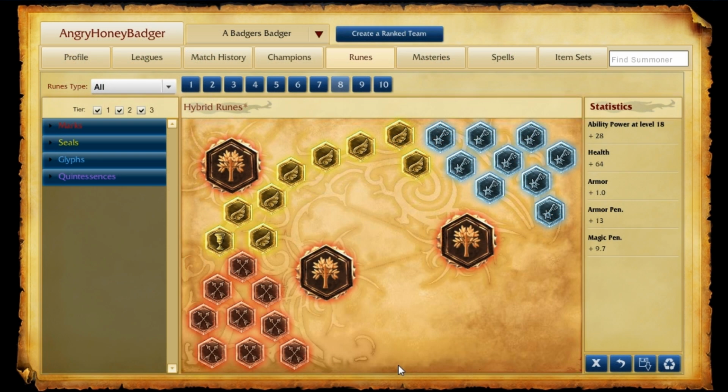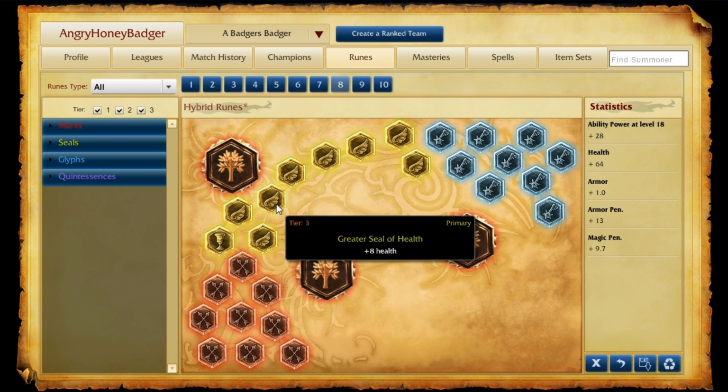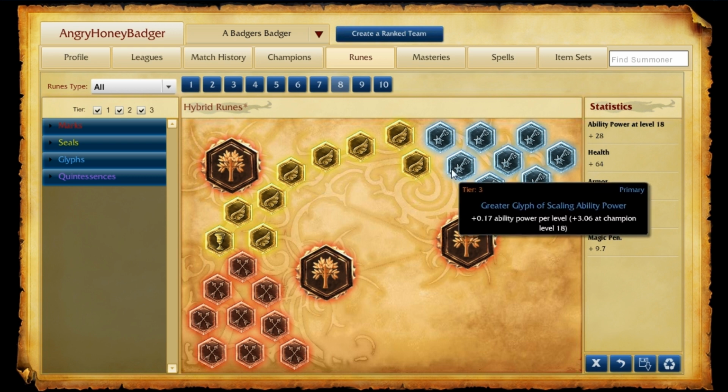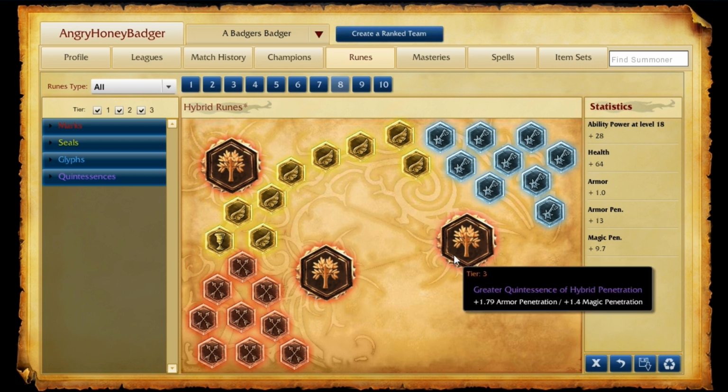As for the rune page that I like to take when I'm playing as Akali, I pick up the hybrid penetration marks, and take the health or armor seals, depending on what kind of lane you're going against or how you like. Either of those will work well. Then as for the glyphs, I take my AP per level, so I will scale really well as the game continues. And for my quintessences, I also take hybrid penetration. You can also take ability power here too if you want.